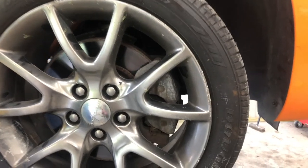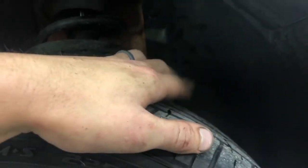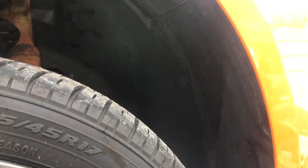Alright, guys, this is one of the final recasts. We've got our tire back on. I'm going to torque this down when it's on the ground. We got our plastic wheel well shroud, whatever we're going to call it, back in. I've already got the belt back on. So realistically, the only thing we have to do is put the battery back in, which I've been charging. Torque this down and test it.